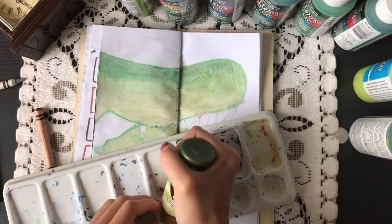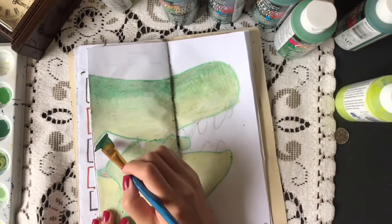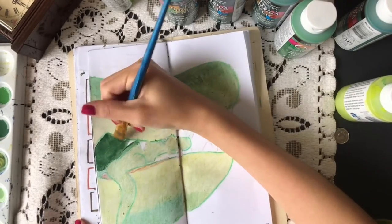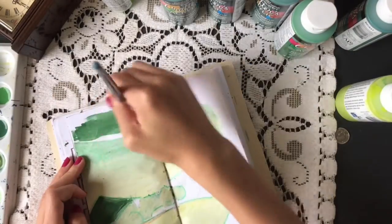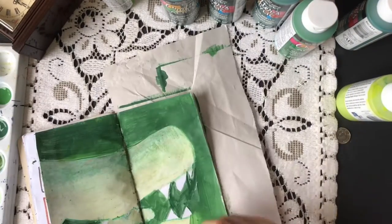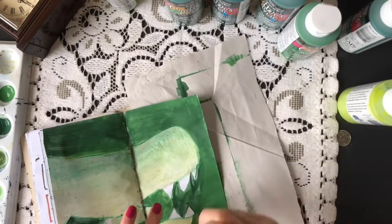To rectify my frustration with the crayon shavings, I used a sheet of paper underneath so I didn't get any crayons on the back of the pages, but that didn't work out and I still got shavings everywhere. So in the end I decided to solve my problems the same way I've solved past bullet journal problems — by painting over the entire cover spread — and I do think that made the spread ten times better with layering and gradients. Unfortunately I forgot to hit record when cleaning off my paintbrush and didn't capture the beautiful gradient, but you can see the end product. I don't even know where half of these green paints came from — I feel like I've just had them forever. And this painting truly ruined my nails.